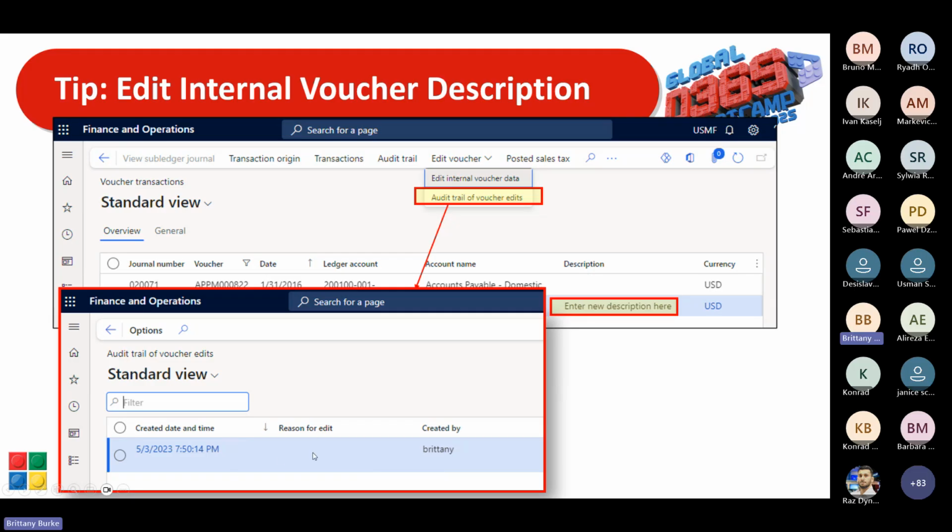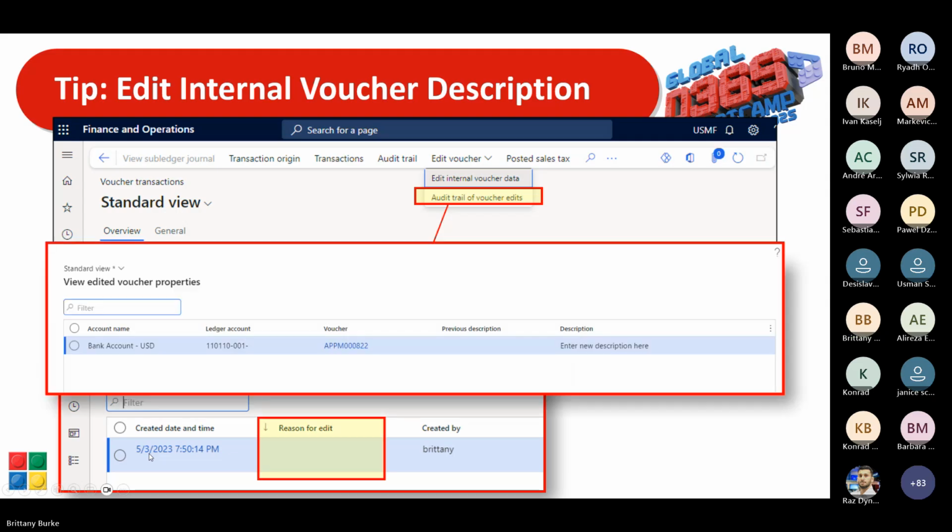And if I had a reason for edit, it would have it here. If I click into the created date time, so see how it's blue with the hyperlink, if I click into that, it'll pop up the properties so I can see my previous description and my new description. So if I want to know what it was previously, if an auditor asks, honestly, if anybody asks, you could go in here and look at that history.